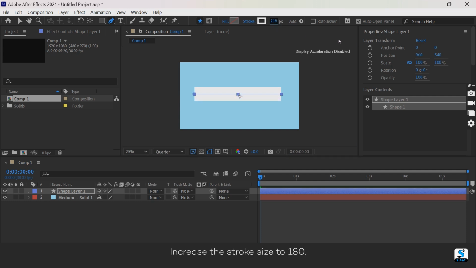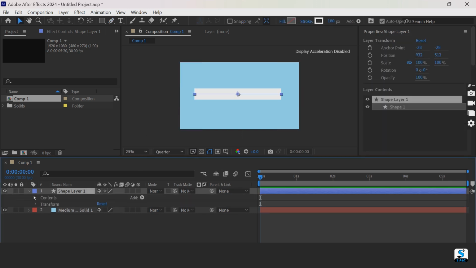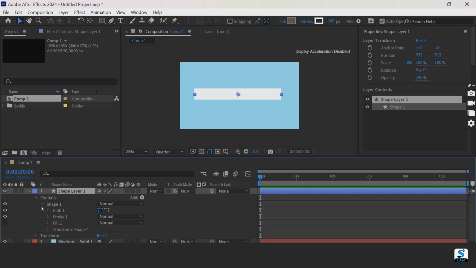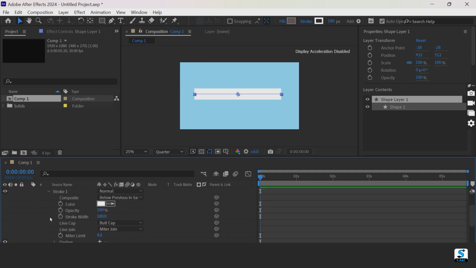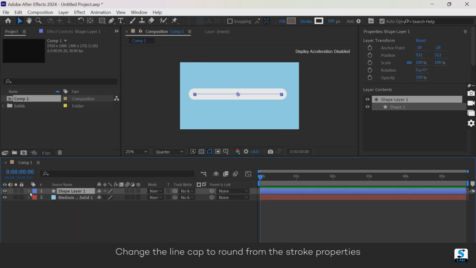Increase the stroke size to 180. Change the line cap to round from the stroke properties.